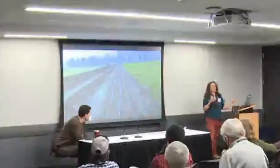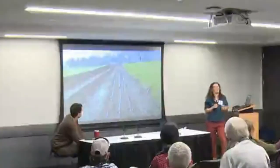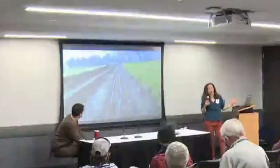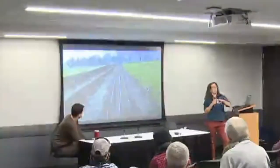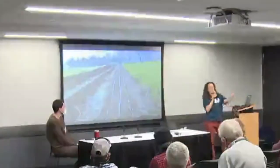Alliums come out of the field pretty early in fall or late summer, so we can cover crop almost immediately. We either put in oats and peas or a rye and vetch mixture depending on whether we want to overwinter the cover crop. If we want a cover crop to extend into spring, we use rye and vetch. If we want to work the ground immediately in spring, we use something that winter-kills, like oats and peas. We're usually also able to get a round of buckwheat in after the alliums, which will die at first frost.